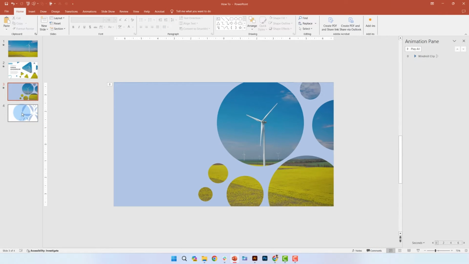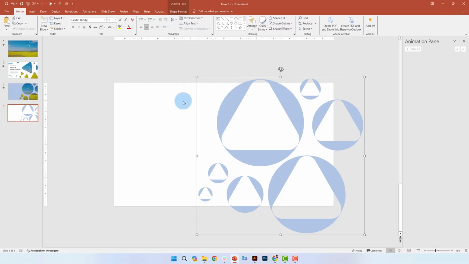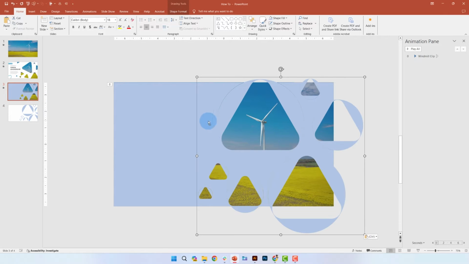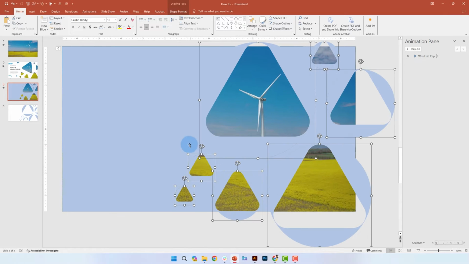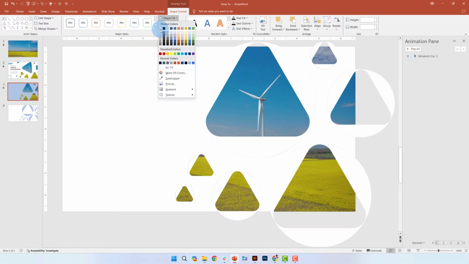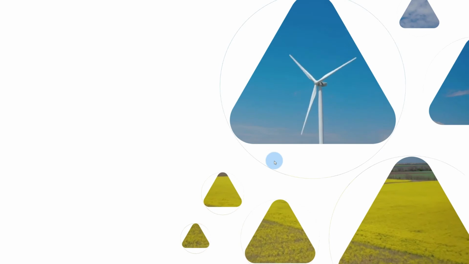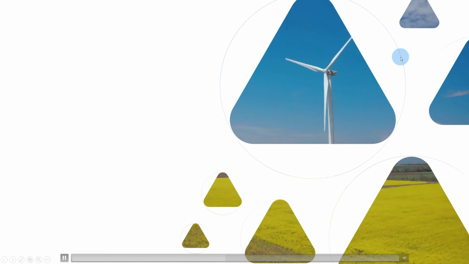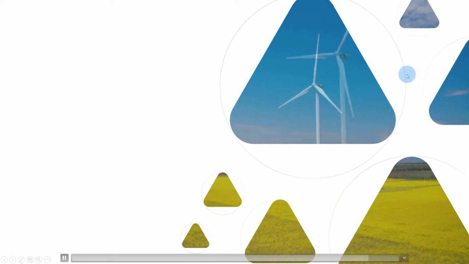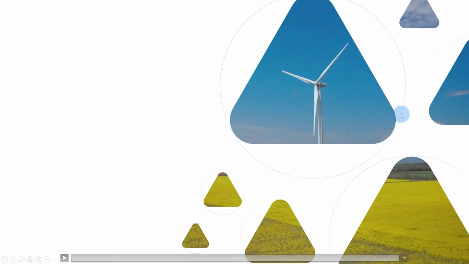We'll repaste the circles from our backup slide so we can see the triangle windows again. Ungroup these triangles and select the background rectangle. Change the shape fill to white. Zooming in, you can see that there are some small lines that we'll want to get rid of. We can do this by adding stroke outlines to the circles.